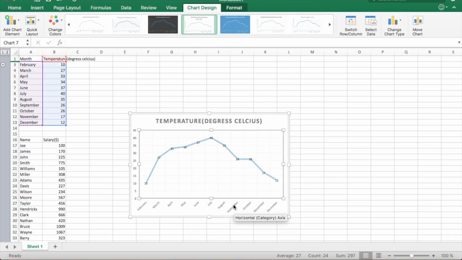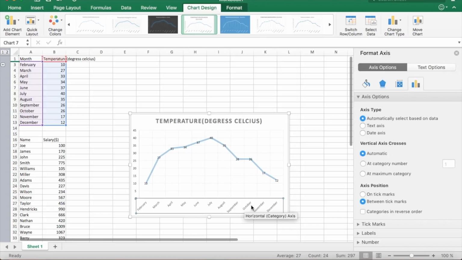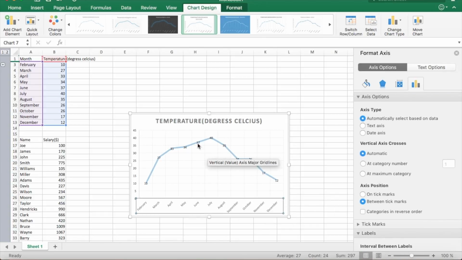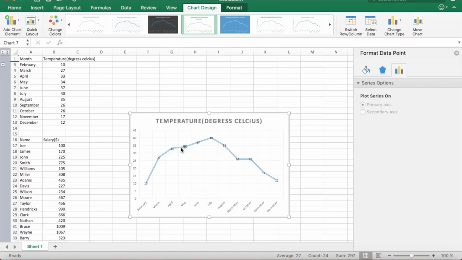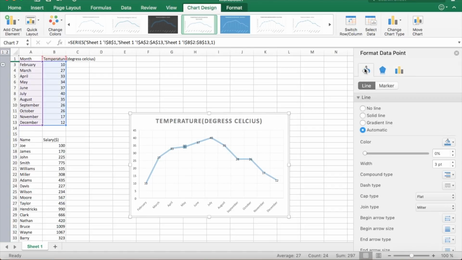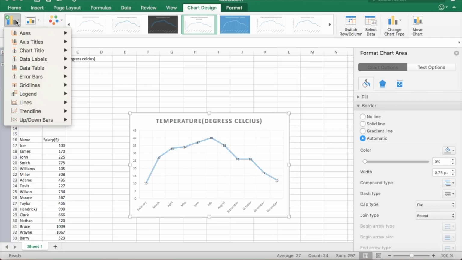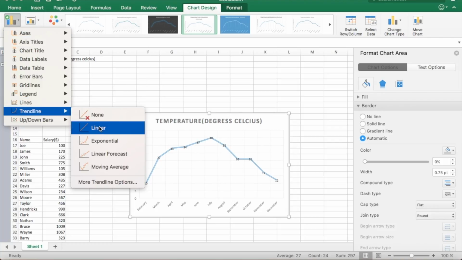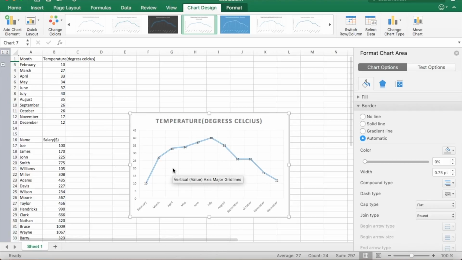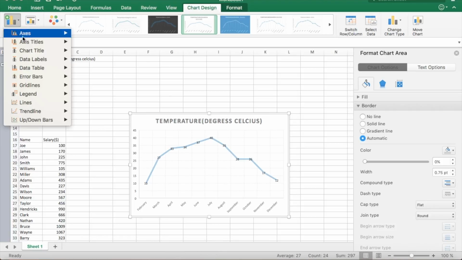And we can change the axis labels here. We can change the line here. We can add axis labels if we want, and we can add elements such as axis titles or trend lines right here, which we don't have a trend line, but we can add one.